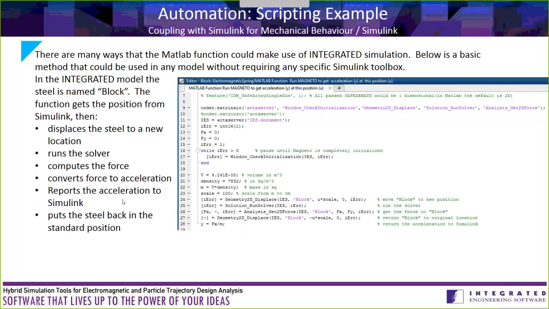Inside, the code is again similar looking. What we invoke within the MATLAB function is extremely simple. All it does is it says, take the position, displace the block to that position, run the solver, get the force, put the block back where it was, and then return the force divided by the mass so that you're giving the acceleration back to Simulink.